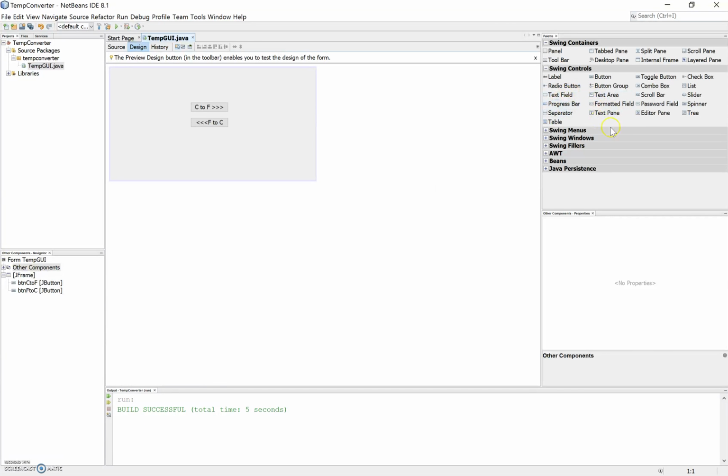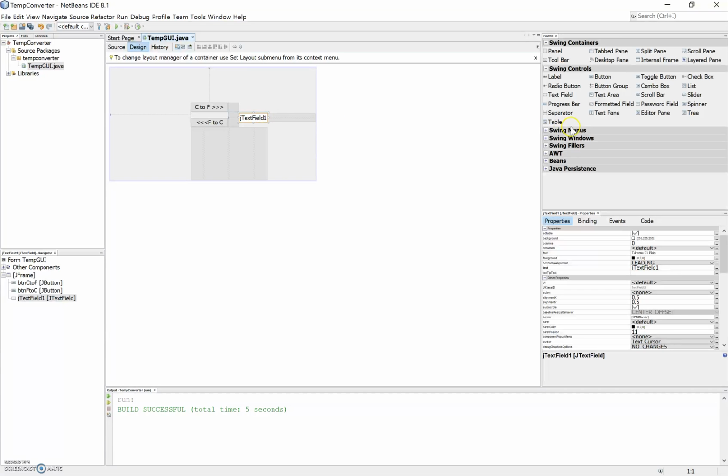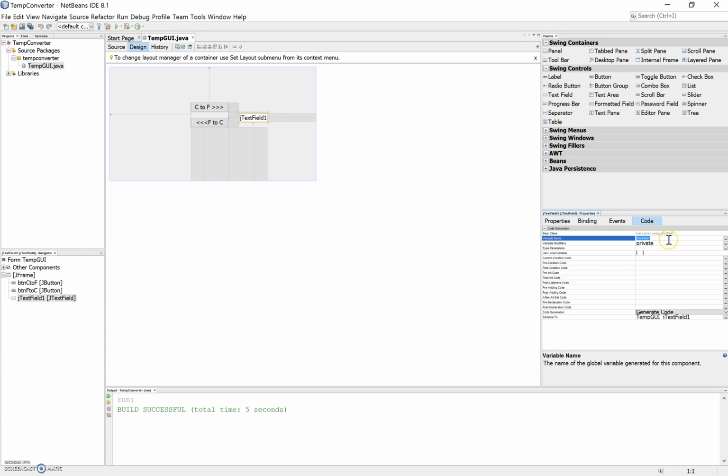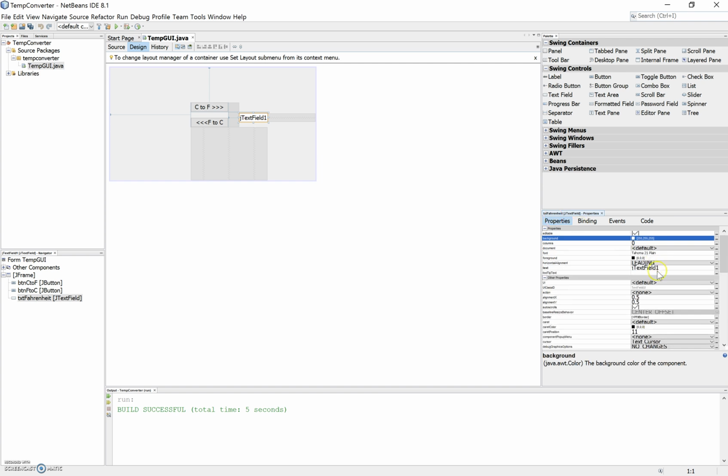We also need some text fields for them to type into. So let's put a text field on the right. And let's call this text field txtFahrenheit, and let's get rid of all of that text and replace it with a default value.